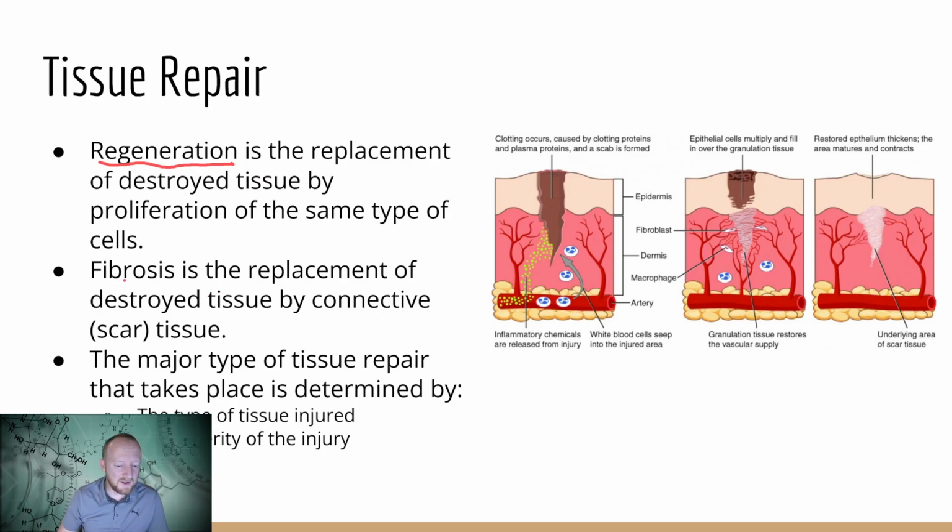When we have fibrosis, we don't have replacement of that same tissue. We have basically connective tissue, scar tissue coming in and filling that gap. So here you see we have fibrosis. It may not be obvious on the surface. This might heal pretty nice, but underneath we're going to have that scar tissue. It's going to be avascular. It's not going to have any function. You see these microcapillaries that were there are no longer there.